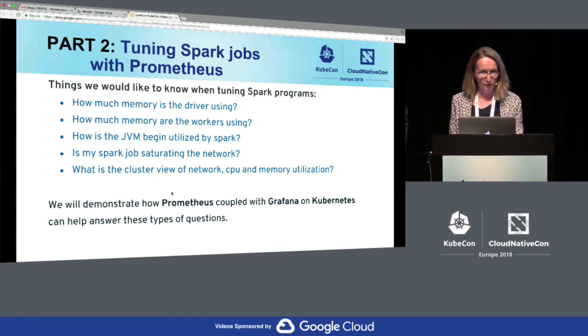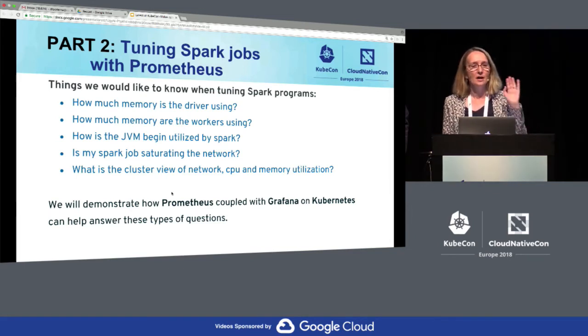What's the CPU usage on the container level, on the pod level, and on the node level? With Prometheus, you can look at a per node level for all these metrics. You can also look at a per application level for all of these metrics. So we, as Zak said, added these endpoints in Spark to scrape, and we're also scraping for Kubernetes to get all this information to help us tune our job.